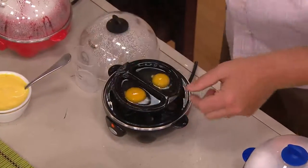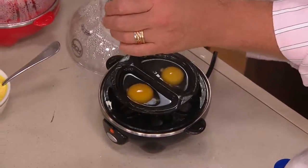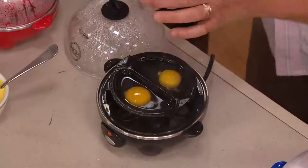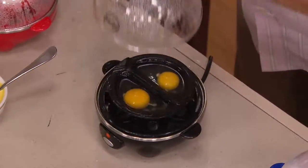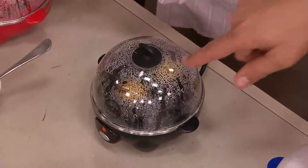Yes. And I have a video on YouTube on how to poach them, and it's fine, but it takes a lot of work. You have to put vinegar in the water and swirl the water, and then you have to drop the egg while you're swirling, and you have to stay right with it so the yolks will all kind of wrap around in a vortex, and it's a whole lot of work. Pop them in here, they're done in minutes.